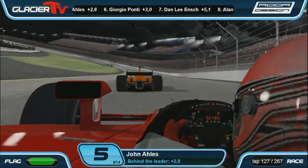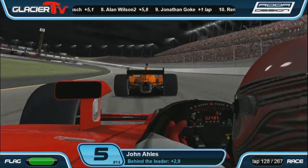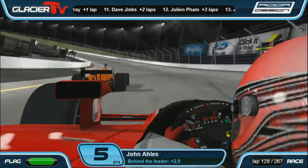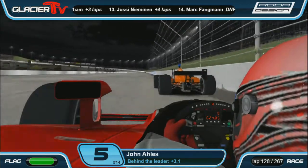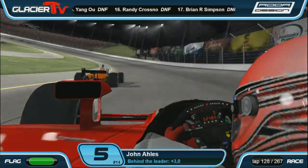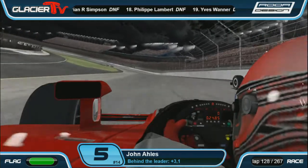John Ailes there, he's looking at the rear wing of Andrew Aiken, who obviously overtook him a couple laps ago, and you can see through his eyes that the leaders are definitely pulling away, and you have to wonder, as fast as those cars are up front, do these guys really have any chance of pulling on the leaders, or are they hoping once again for another caution towards the end of the race so they can get up front, bunch the cars back up, and give them a shot?